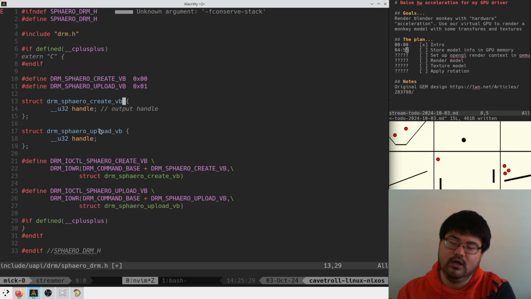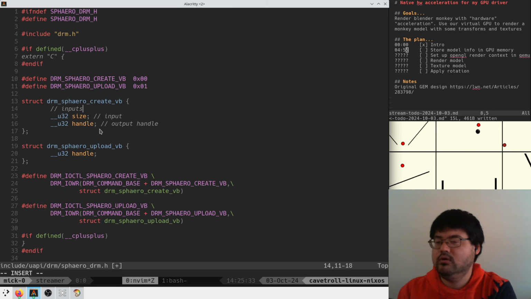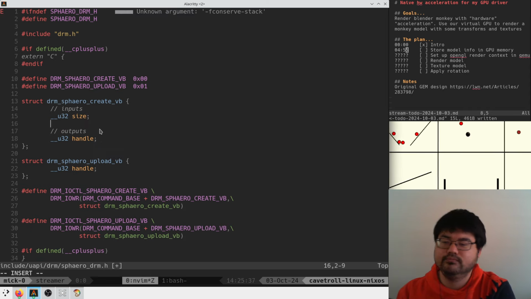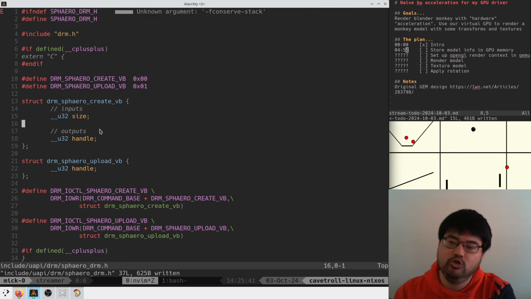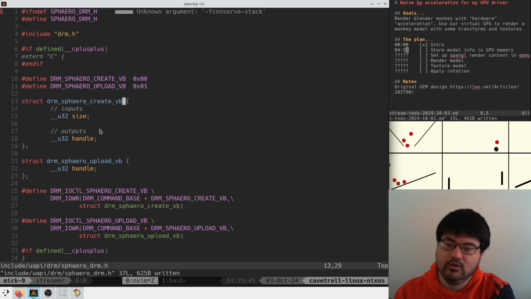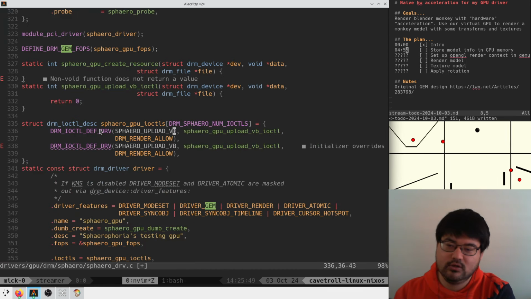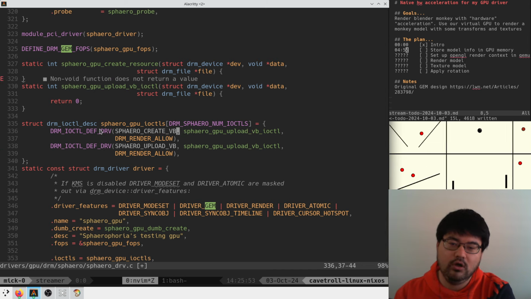So maybe we'll do inputs and outputs. That seems reasonable to me. So we are going to define this create VB, which is going to call create VP.